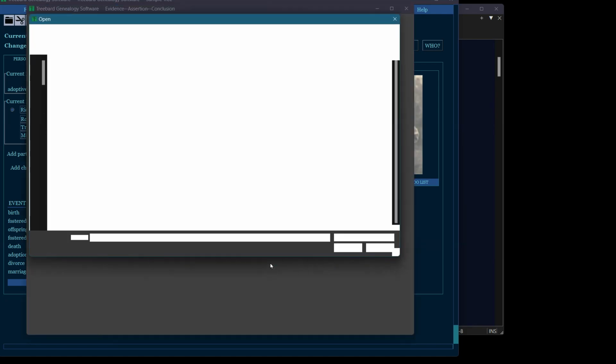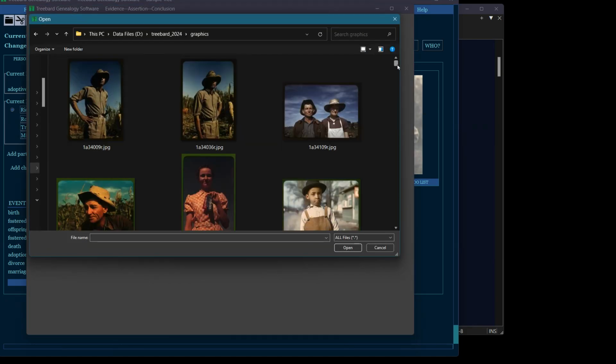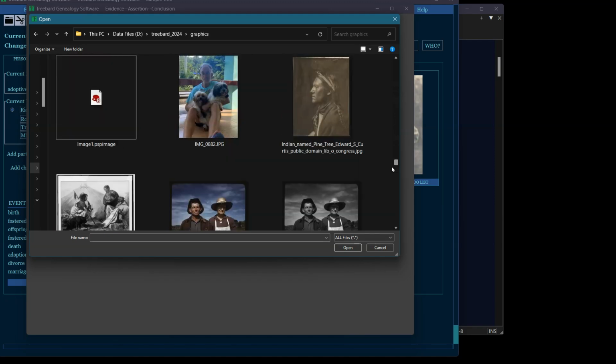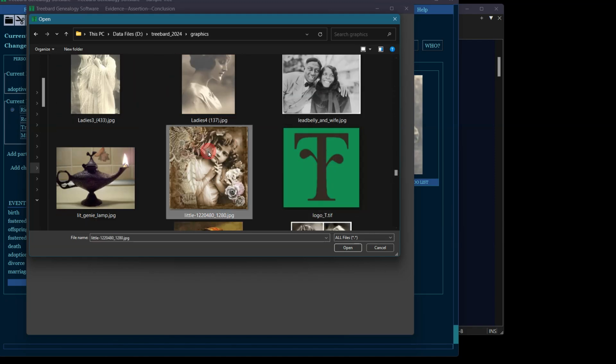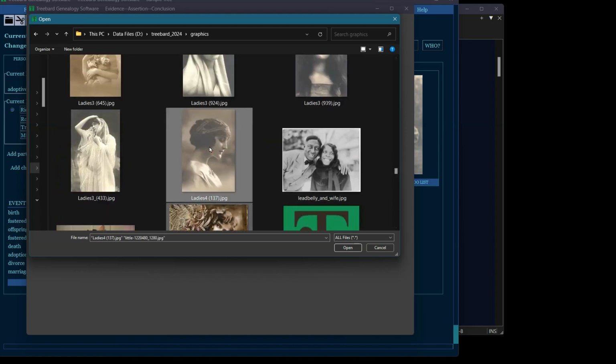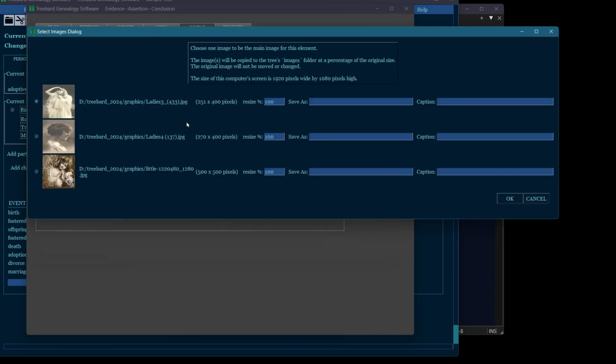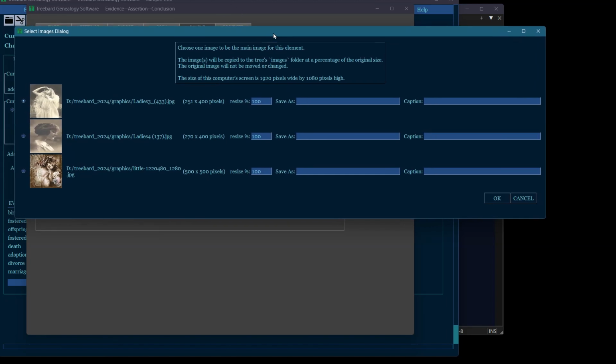Let's select 2 images for her. These are all public domain. That could be her, and let's pick another one. That could be her. Let's pick 3. Okay, we're going to insert those 3 images. We're going to link them to Susanna Wright at the same time that we are creating Susanna Wright as a person in this tree. And that's the best way to insert images because at that time you can insert more than one. You insert as many as you want as long as they're all in the same directory.